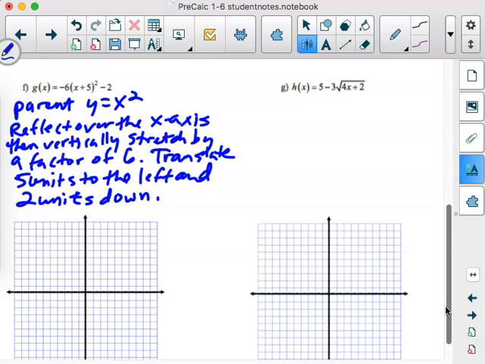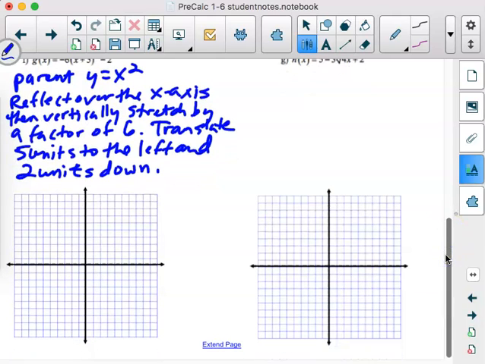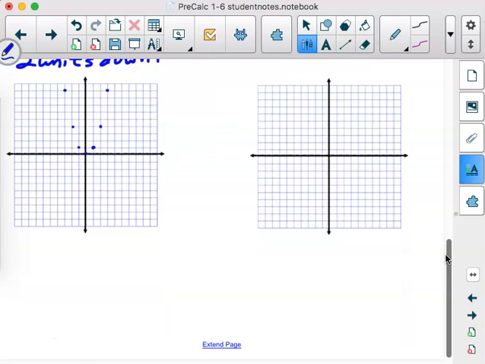Okay, so what does that look like? Well, we have our (0, 0), (1, 1), (2, 4), (3, 9). Symmetry on the other side. You should be starting to memorize these. You know, it's one of the things the brain is marvelous with. The more we see something, the more we remember it. And then we have to reflect it over the x-axis, so that's going to bring it down. There we go. So all of our y's have become negative. And then we have this gigantic vertical stretch. And that was going to be our 6, a factor of 6.